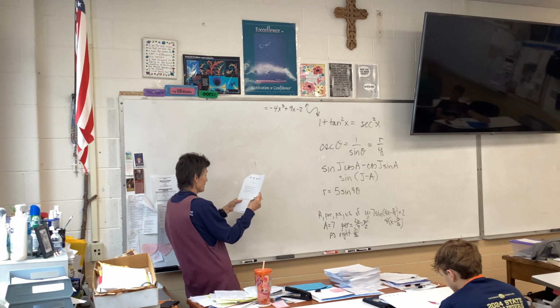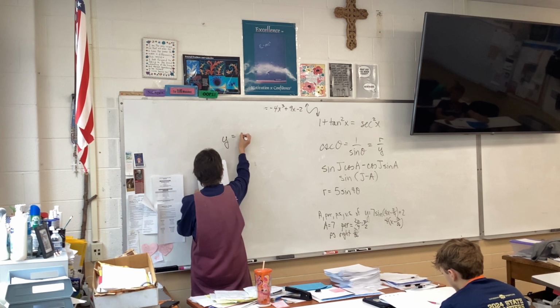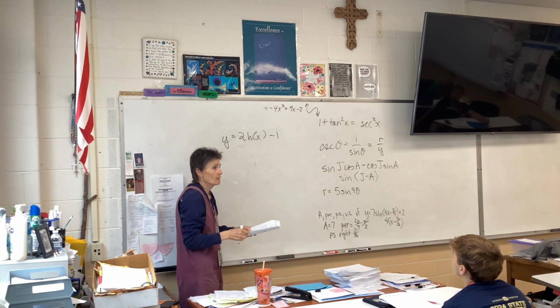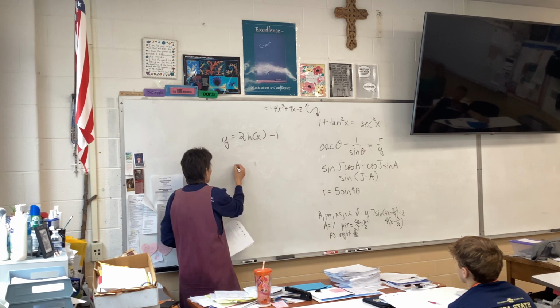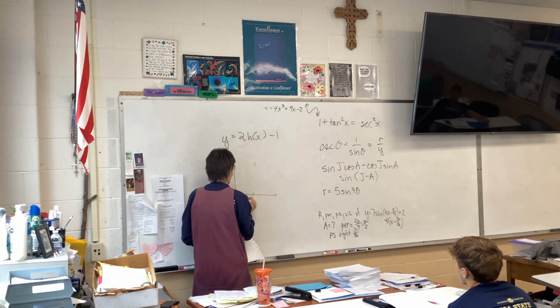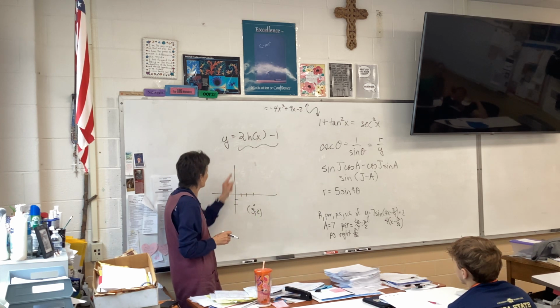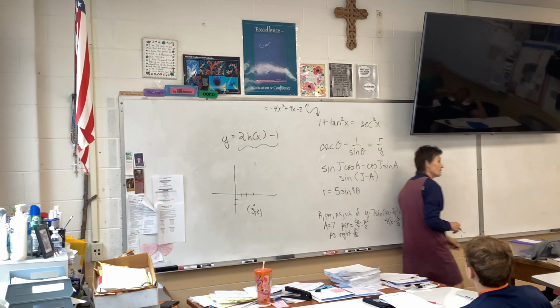Alright, so the next one, plane is back on the interval from 0 to 10. The point 3 negative 2 is on the graph. H of x. So we are looking at 2h of x minus 1. And we want to know which of those points is on it. So here's 3 negative 2. Whatever this thing looks like, that's on it. What do these modifications do to the picture? What does that do? Multiplies your y by 2?